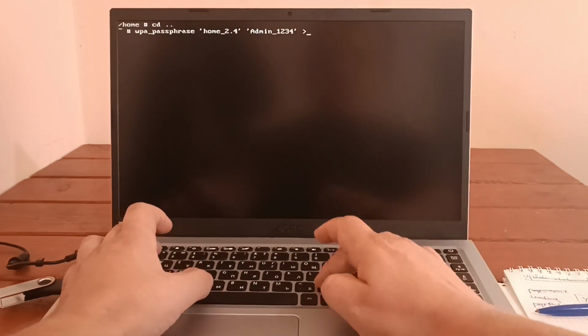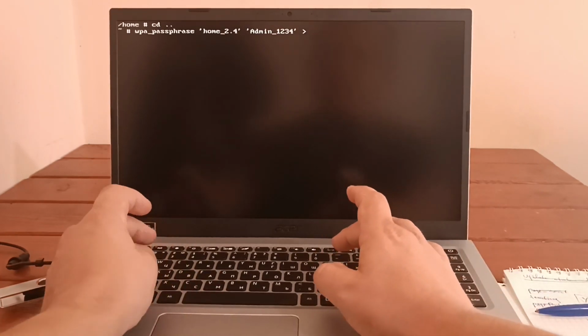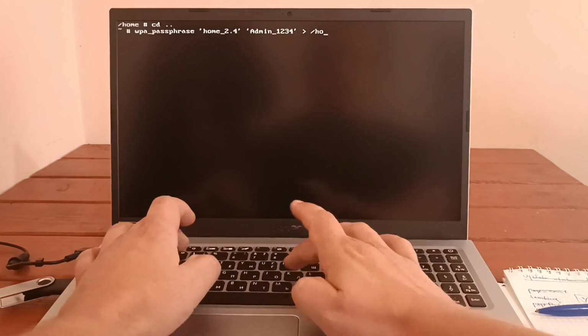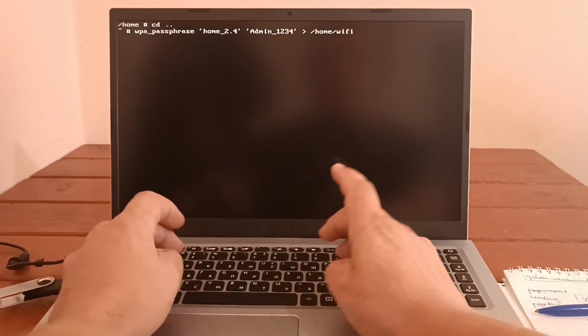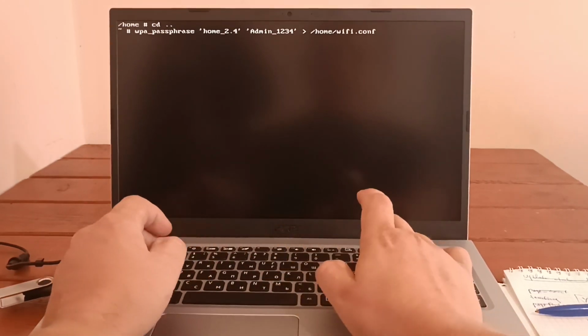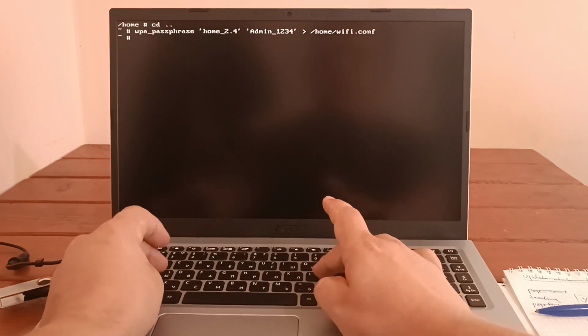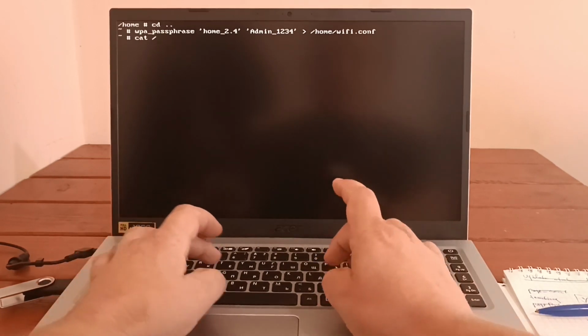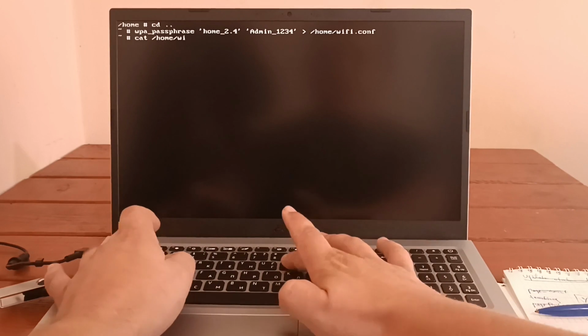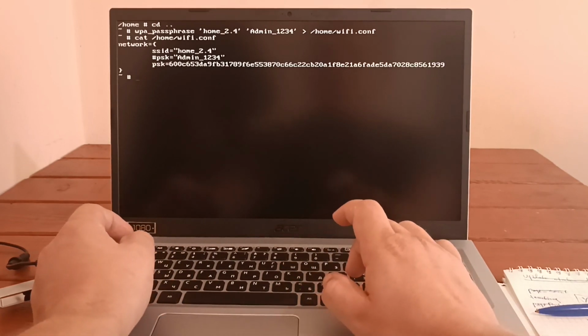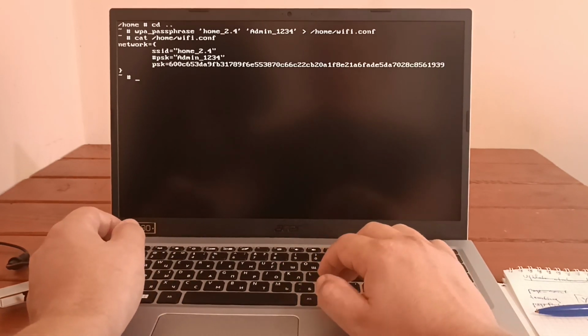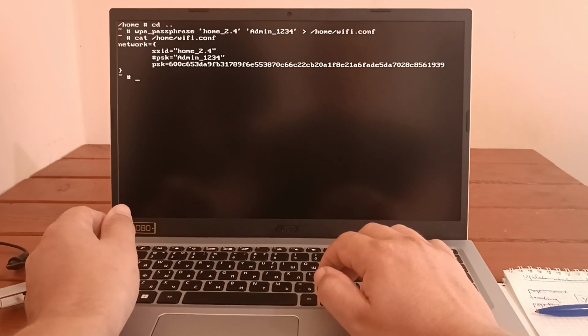And I want to store this in a file under the home directory and call it wifi.config. Now, if we have a look at the file home wifi.config, this is just a plain text file that provides the encrypted version of the passkey or passphrase, the password that we've provided.